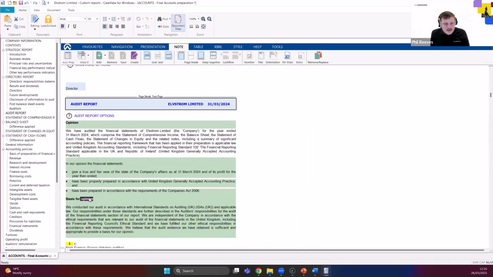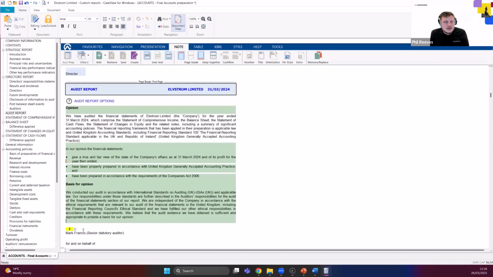So you can see we've got all the right styles. We've got our cells automating things like the name of the company. We've got our text at the top. You can see the green areas are input. I can type into there if I need to, but this area is not input. So we've locked that essentially behind the text standard layout. We can still automate this if we want to. We've got our signature section at the bottom as well, which is pulling through automatically from the wizard document because we left that within our custom folder.